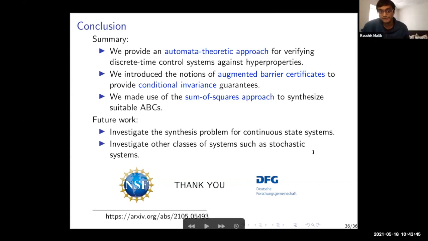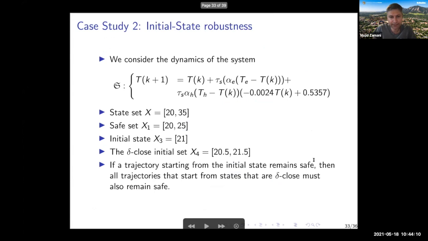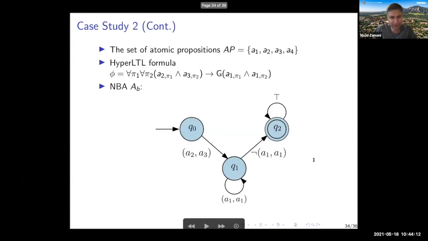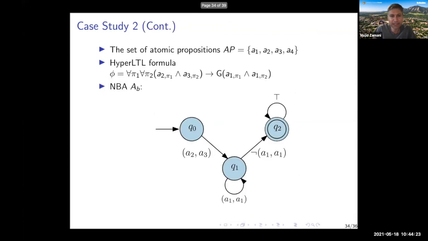What comes to my mind is something like a Lyapunov function. So I was wondering if there is some augmented Lyapunov function that would be something to try. Yeah, you're right. Definitely a good question to look at. But one thing I should add, I don't know what the definition of hyperliveness is, but this method, as Vishnu explained, can go for hyper-LTL. So if the fragment that Kaushik you are saying is not part of hyper-LTL, then this technique so far cannot handle it, but this technique can handle general hyper-LTL by mainly working with the negation of the formula.